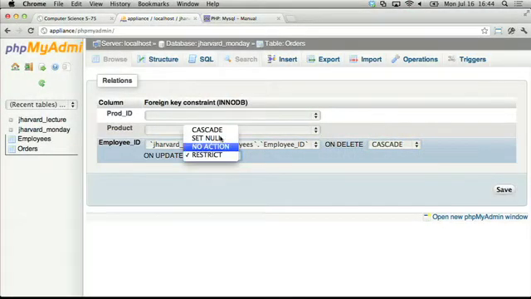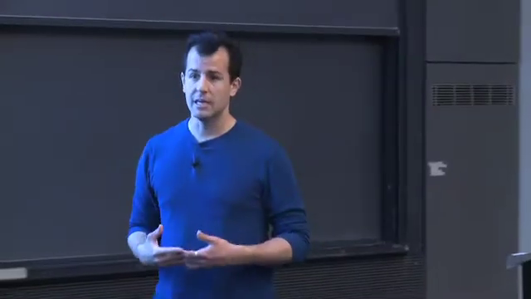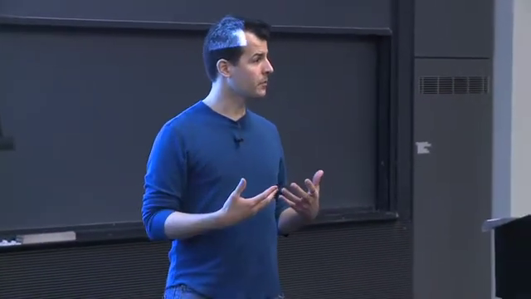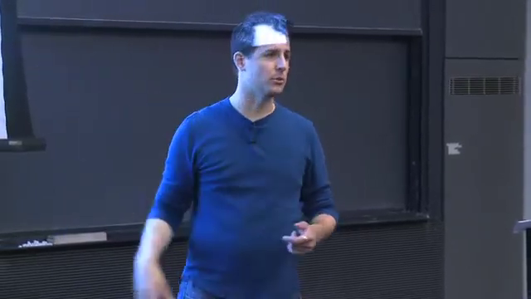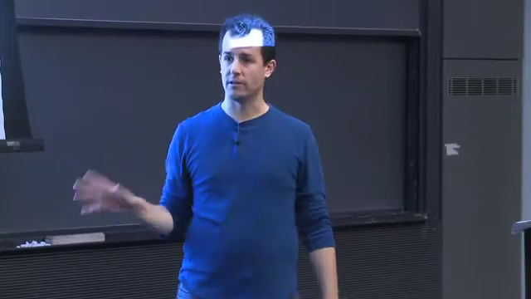By contrast, I can specify that I don't want to restrict those kinds of operations. I want to do something like cascade. And cascade is kind of the opposite. What this means is that if I delete Stephen from the employees table, you know what? Go ahead and delete Stephen from the orders table too. We're done with Stephen. If he's fired, that's it. We're going to remove all evidence of him.